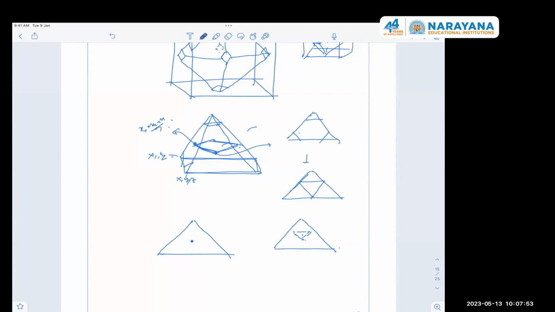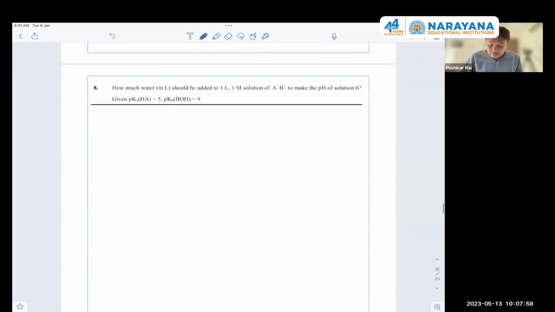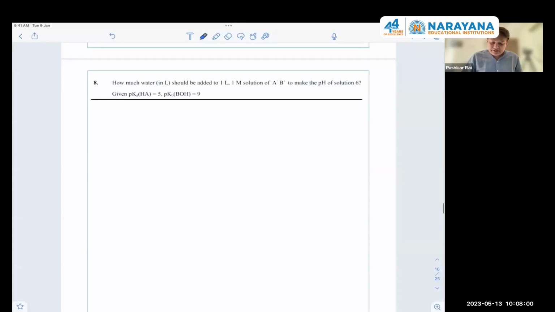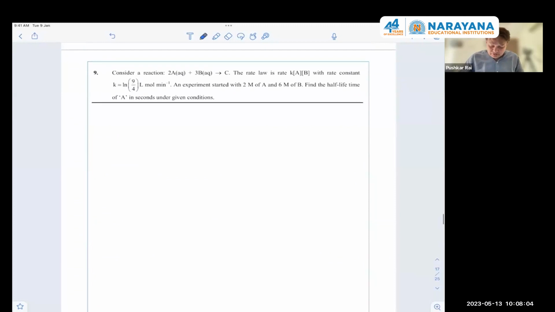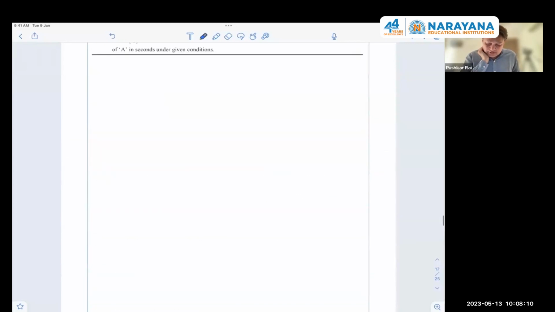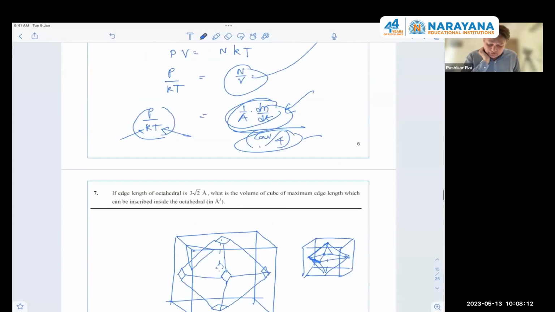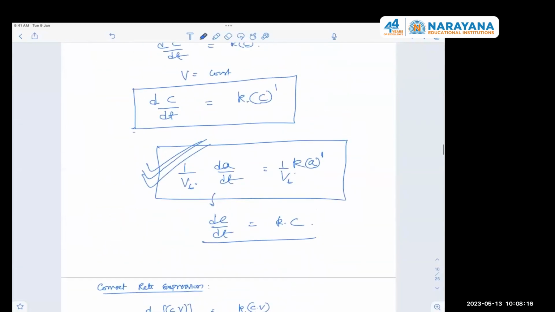Okay, sir. Now I will discuss this ionic equilibrium problem in the next class. Don't try to spend a lot of time here. Only approach it, and otherwise wait for it. I'll give the solution. Should I give you the solution of the kinetics problem, or you will try and you will get the answer? I'm very sure you will get the answer. We'll try.